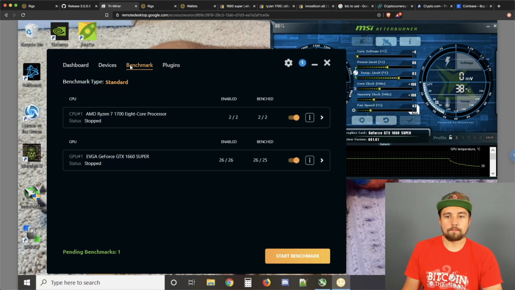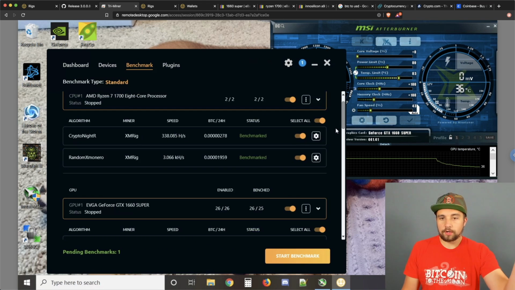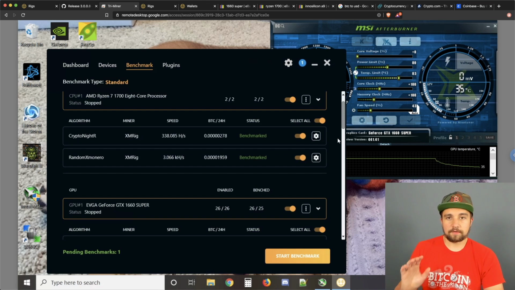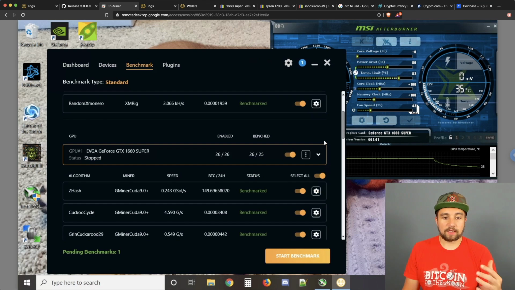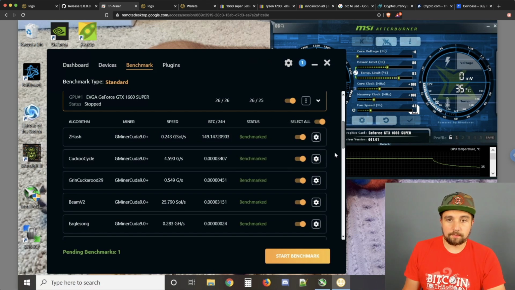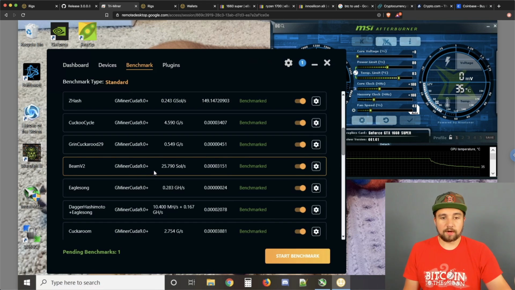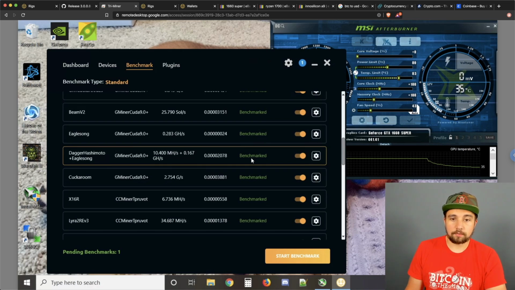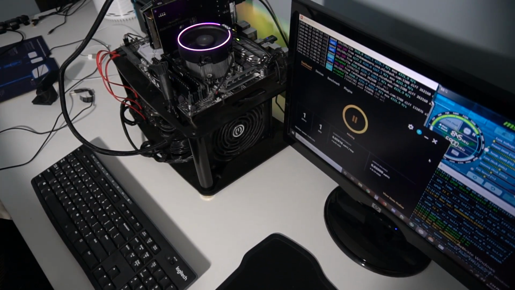Once you get it installed, you're gonna go through a benchmark process. This is critical. When you are going through the benchmark process, you want to enable all of them because you want to have NiceHash, the program, understand what the capabilities of your hardware are, and then it can plug it into the most profitable coins to mine for you, because these things are constantly changing. If, for example, Beam V2 becomes very profitable for whatever reason, they're going to move your hardware over there and you're going to be paid more earnings. So it's important to get all of these benchmarks in here if it's possible for your graphics card. If you're having any issues, I would recommend restarting it and running that benchmark again.